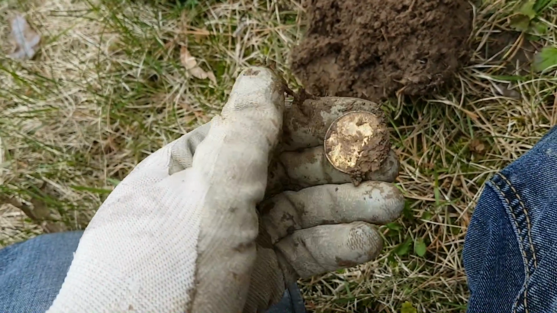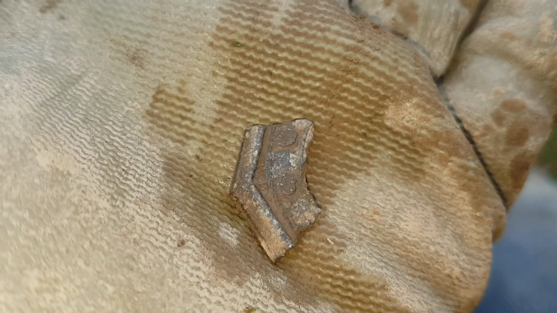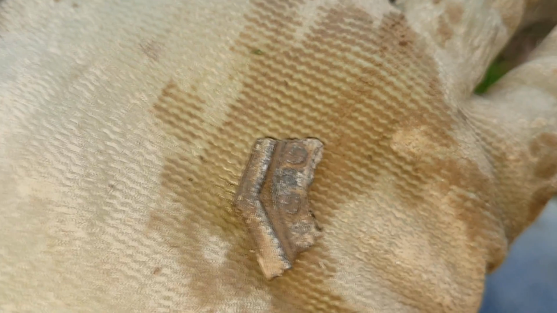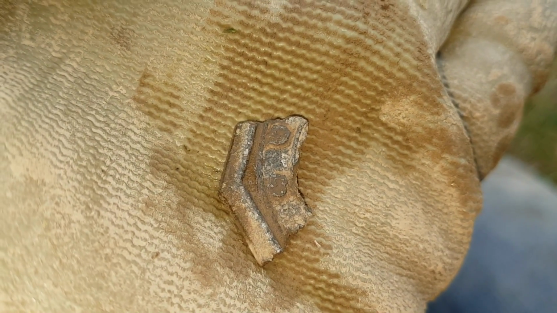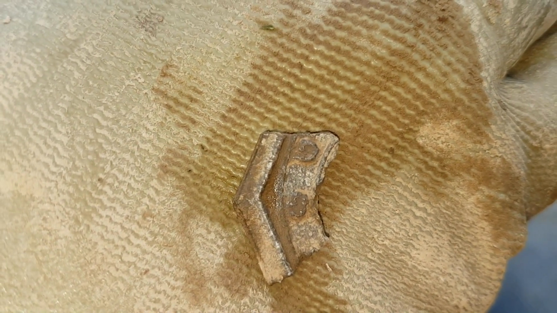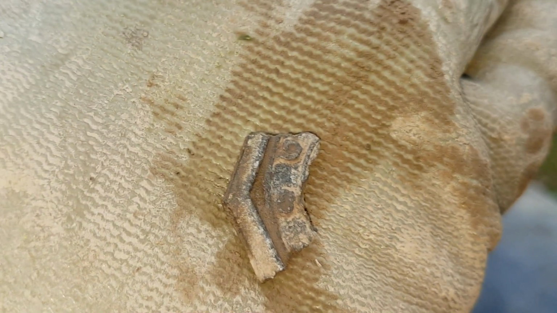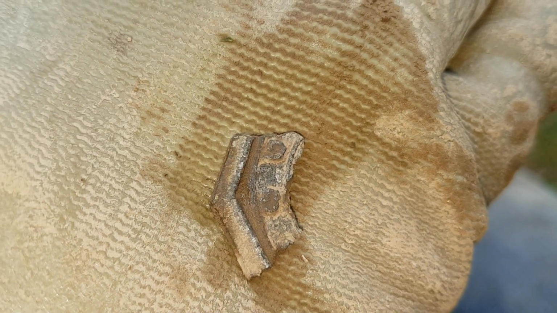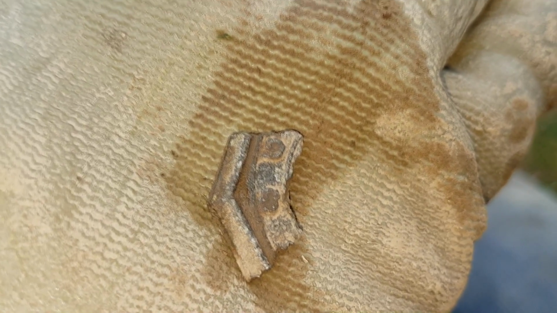Looney. 1990 Looney. Now there is an old piece of something, guys, and it's got numbers on it. 8 and 9. Damn, I wish I could have got the whole thing, whatever it was, because that's history and that is old. It's just a tiny, tiny, there's my thumb, tiny little piece. And I've searched in the hole, there is nothing else. So we'll never know what that is. Part of a clock? I don't know. A little pocket watch or something? The outside of a pocket watch?